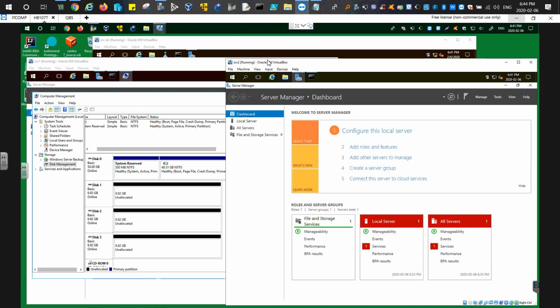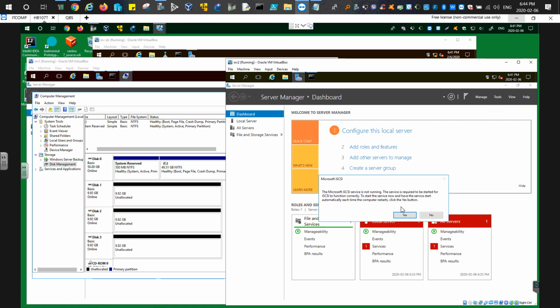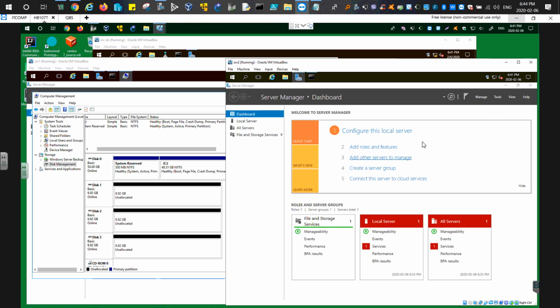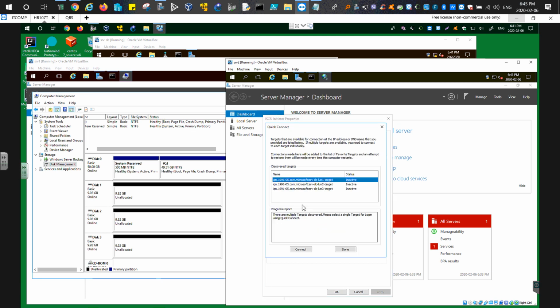I'm going to do the same on the other computer. So opening SRv, we go here to tools. As we said, iSCSI initiator. We need to start the service. We need to initiate our targets. We could initiate it by name because we already created the DNS resolution. So SRv-DC, quick connect, here it is. And we say connect, from inactive state to connected, same thing and same thing.